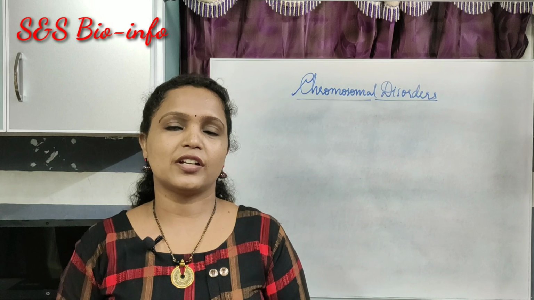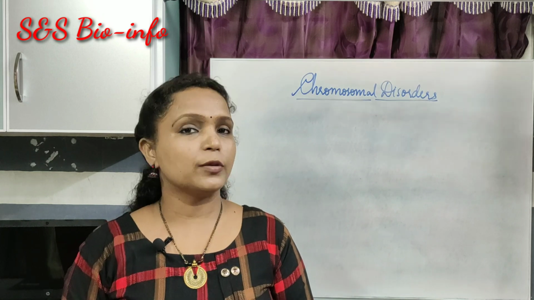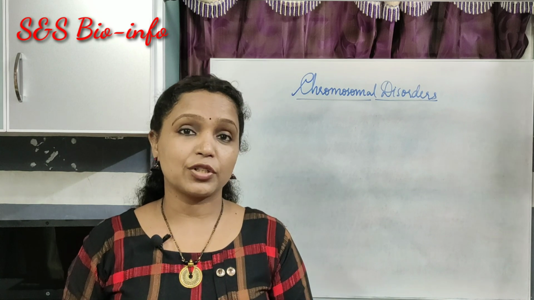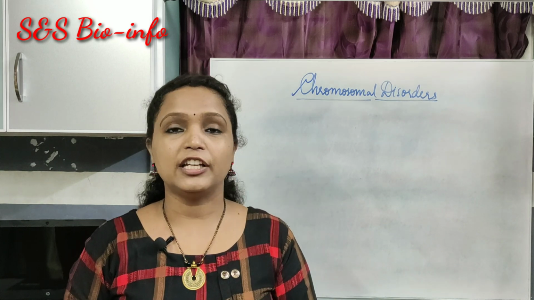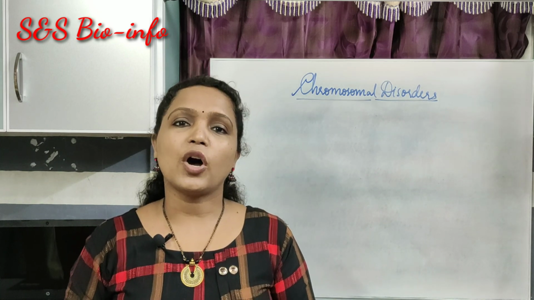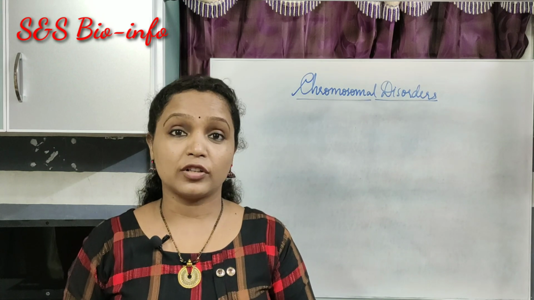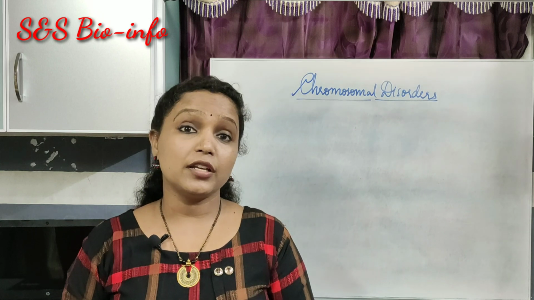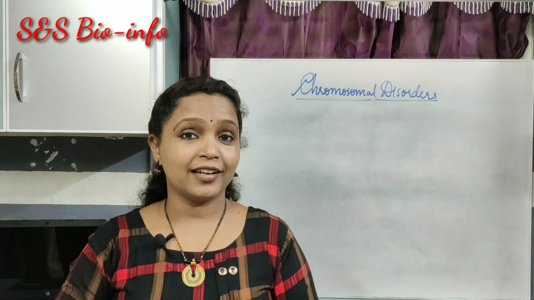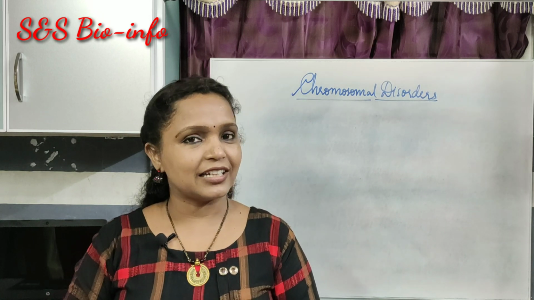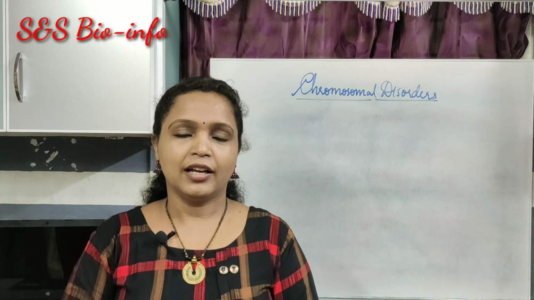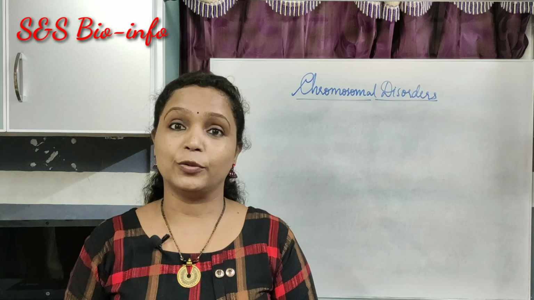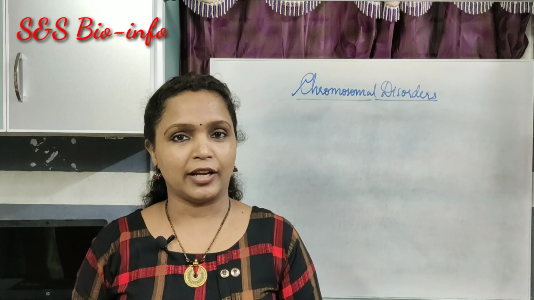In the previous sessions we have learnt about mutation. What is mutation? It is the alteration of genetic makeup of an individual organism. It causes change in the phenotype as well as the genotype of the organism. Mutation is of two types, which are the chromosomal mutation and the gene mutation. Here, the chromosomal disorders occur due to the chromosomal mutations.